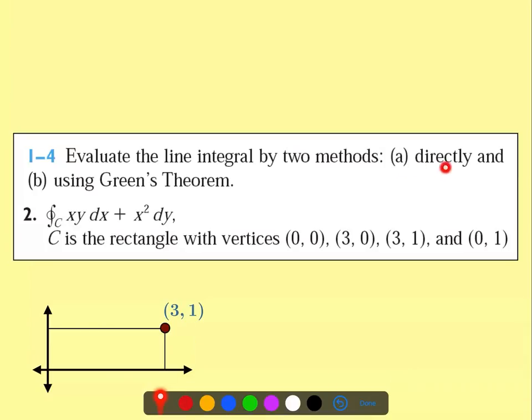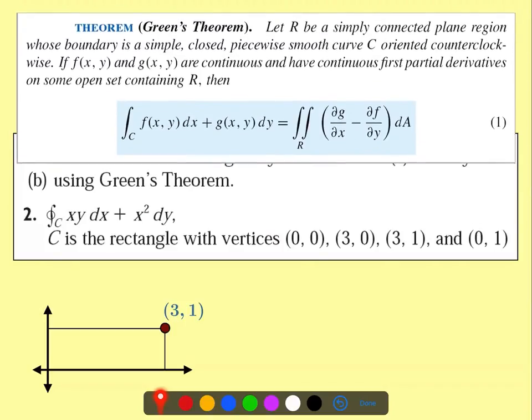We're not going to do A here. I'm more interested in Green's theorem for this lecture, but A would be a little bit difficult because we'd have to break up the curve into 4 different parts. So each of these sides of this rectangle. And we'd have to calculate this integral over those parts separately and then add them together. So that's a little messy. Green's theorem will allow us to do this with just one double integral. So the double integral is over this rectangle enclosed here.